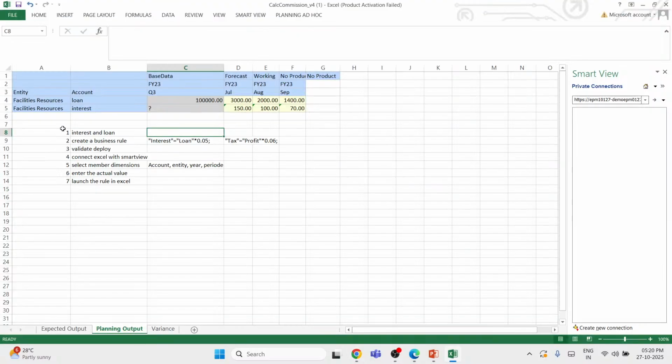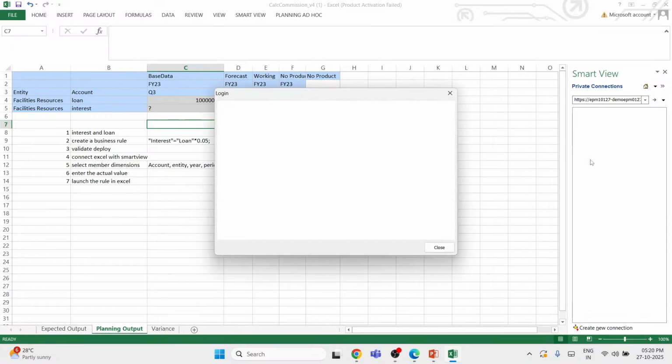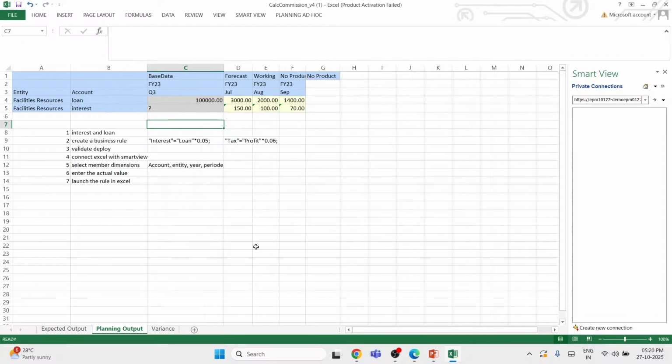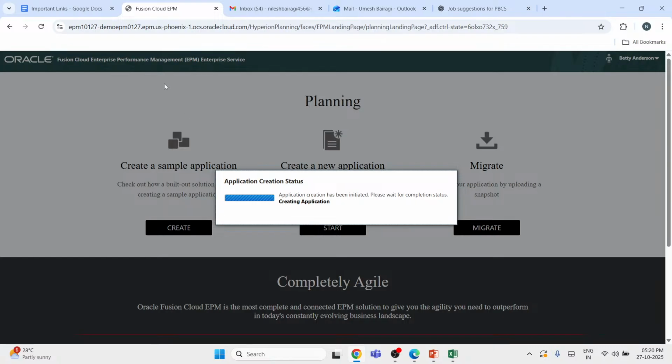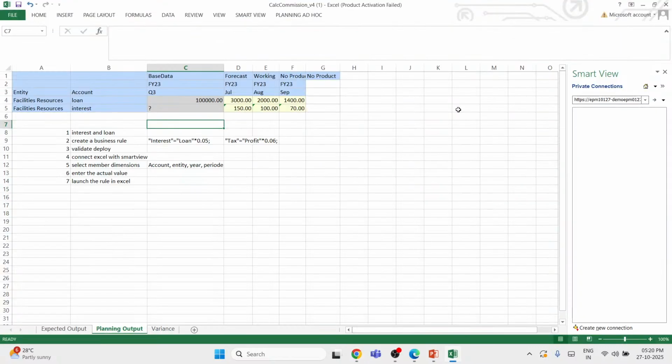This is the actual process of calculating interest. We are facing an issue while connecting to the Smart View, and the same way we are also facing an issue in creating the application. That's why we are doing this manually.